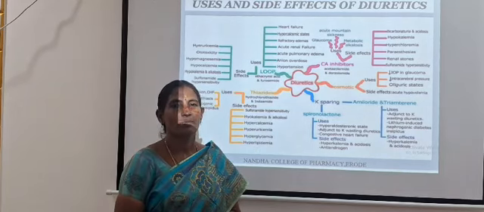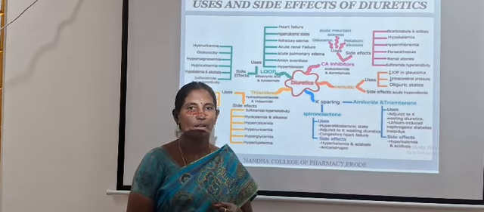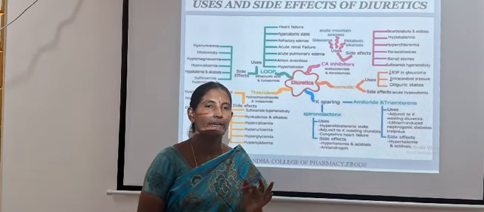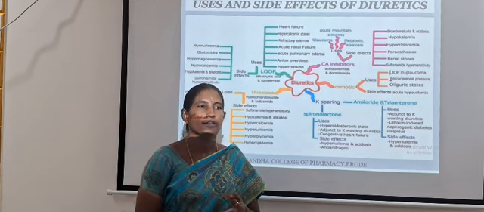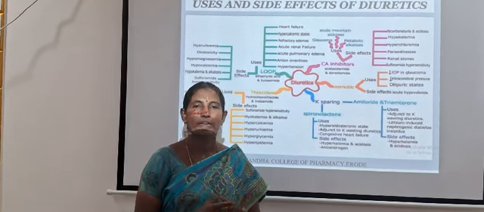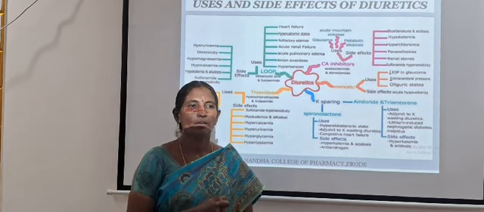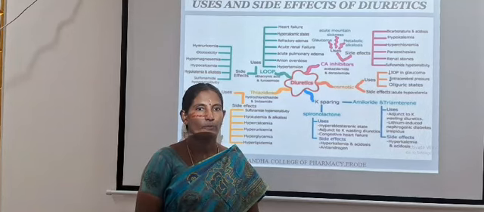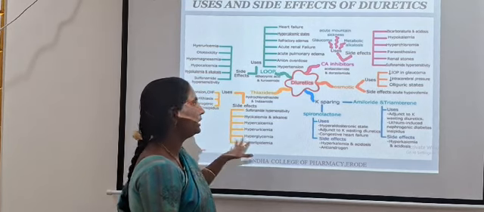Overall, the first three categories of diuretics, loop diuretic, thiazide diuretic and spironolactone, a potassium sparing diuretic, are preferably used as antihypertensive drugs. They are used as diuretics in congestive heart failure and acute renal failure patients. But of the remaining two adjuvant diuretics, mannitol we use for cerebral edema, and acetazolamide is used for the treatment of glaucoma. So there are individual side effects and uses of the individual diuretics.